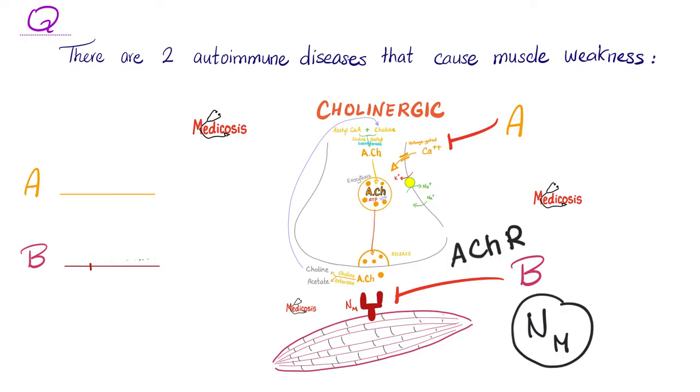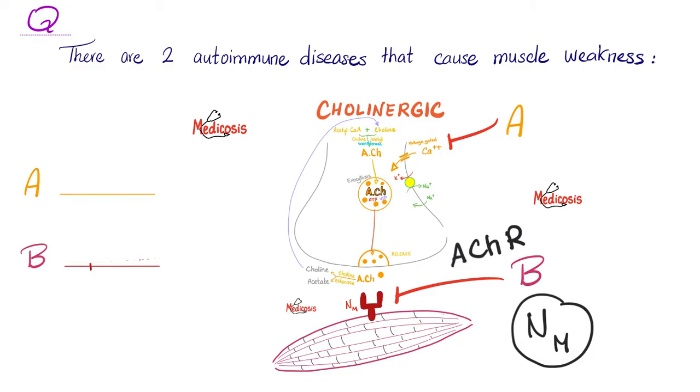It's nicotinic for muscles because we find it on the surface of a skeletal muscle, not smooth and not cardiac. All of this so far has been normal physiology. Now let's add the pathology. There is a disease that affects these voltage-gated calcium channels, and there is another disease that affects these nicotinic sub-M acetylcholine receptors on the surface of the skeletal muscle.